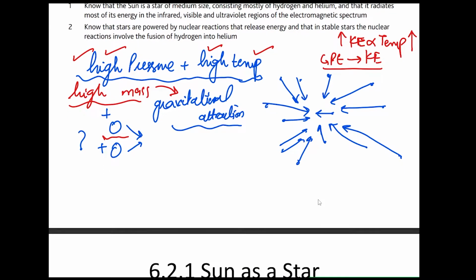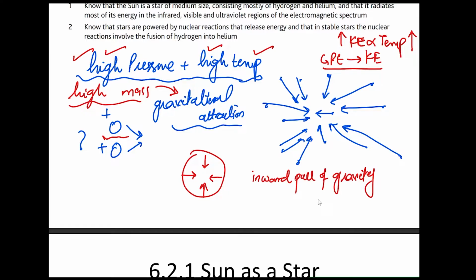So once this happens, let's say when the fusion does take place, there are two things happening at the same time. The outer mass of the cloud or the gas still wants to collapse because of the gravitational attraction. So that is the inward pull of gravity, which is always there. This balance will always be there. But since at the very core everything is fusing together to become helium and releasing a lot of energy, this releases explosive energy that is pushing outwards on the boundaries in all directions.